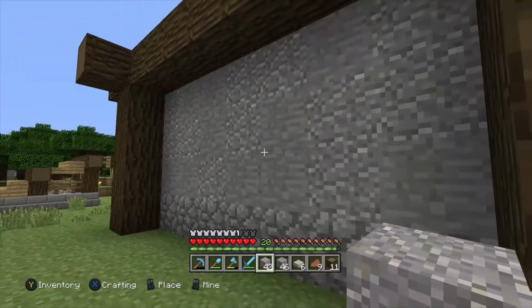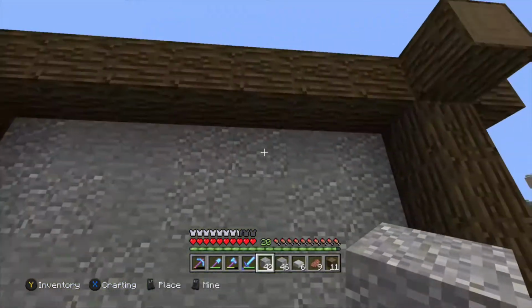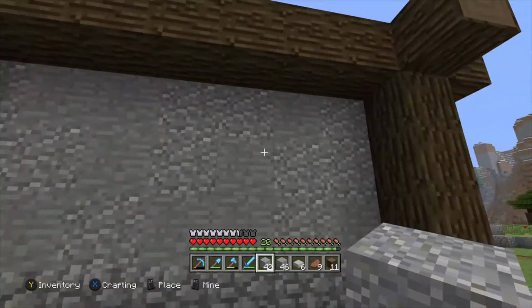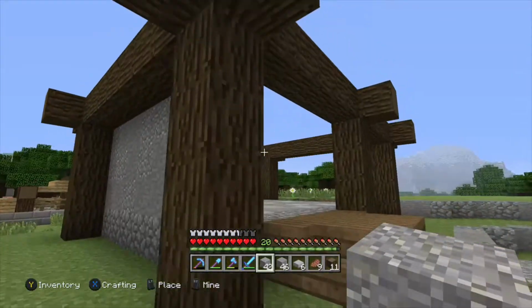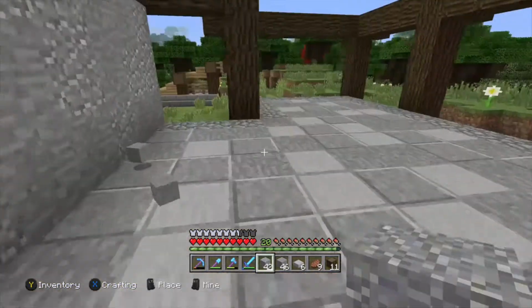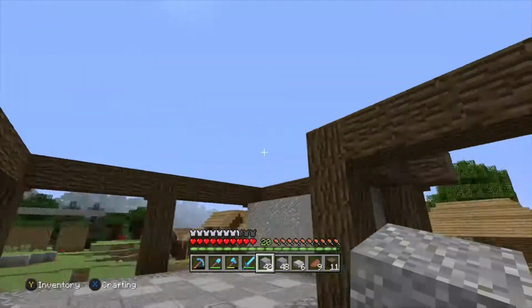Okay. And of course, we'll have a window in there, and we'll do some other stuff on the outside, maybe like a row of slabs or something. We'll have some bushes down here. You know, we'll make it look nice. So I'm going to go ahead and get the rest of these walls done, and then I'll be back with you guys in a second, and we will start on the roof.